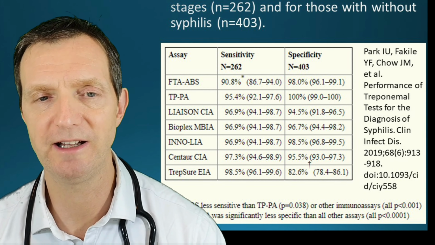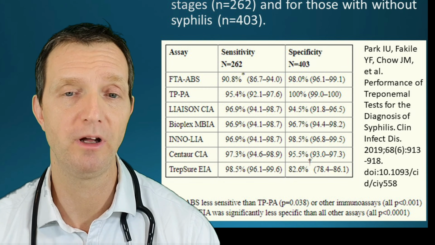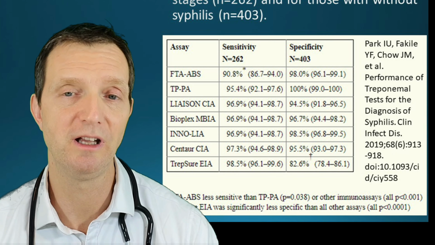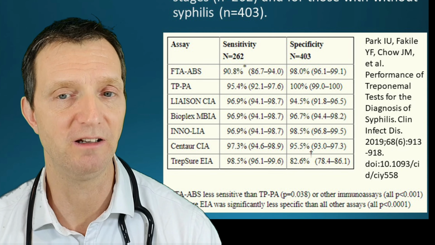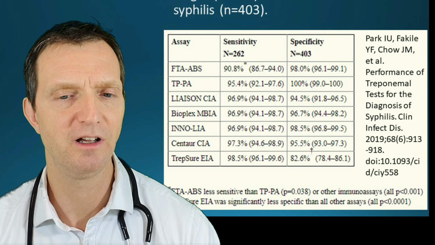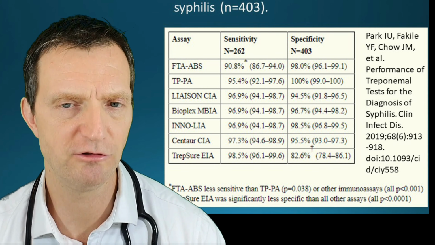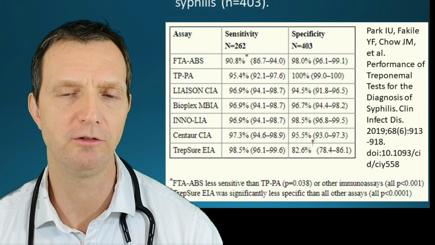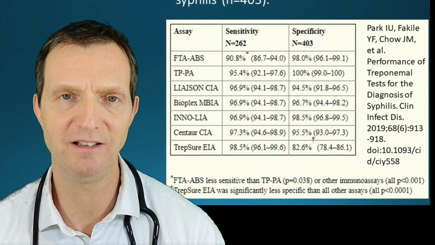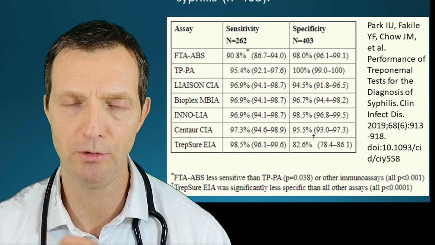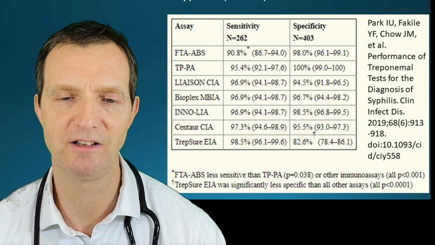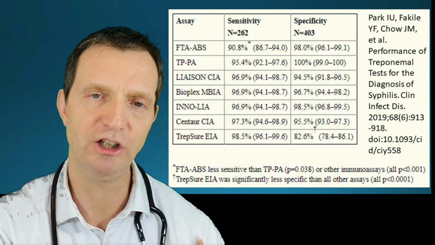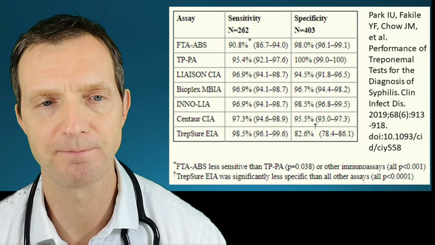The TPPA test, which is the second line from the top, gives a sensitivity of 95%. It's all right, I suppose, but the specificity is 100%. And so if it's negative, chances are it's a true negative. But you should also take that with a pinch of salt. But what that means is the TPPA is a fairly reliable test. Okay, and the reason why I say you take it with a pinch of salt, well, this will become clear in the interpretation of these three tests.